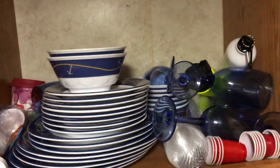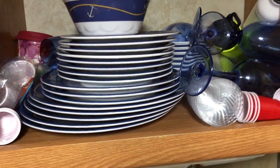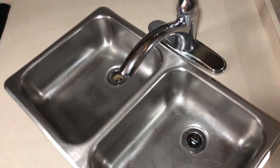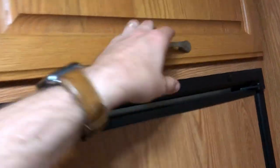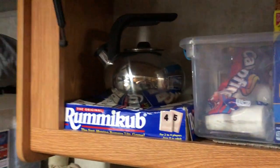Coming over here, this is the kitchen stuff. Some cups have been left from previous renters, others are ours — we inventory everything, so please don't remove anything that's obviously a permanent part of the RV. We typically don't use the regular plates because paper plates are a lot easier since you don't have to wash them — otherwise you're standing at the sink for 20 minutes every morning doing dishes instead of going on a beautiful hike. You have four glass mugs, some tea, coffee filters, sugar, Pete's coffee, a grinder, and a tea kettle.